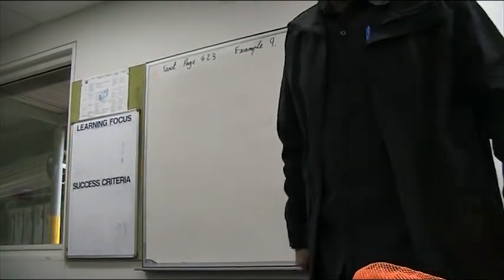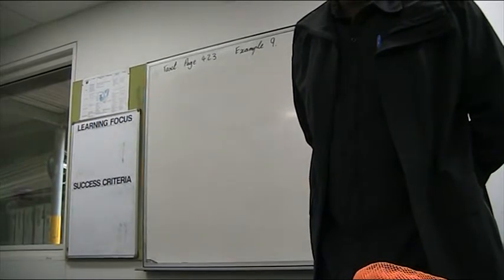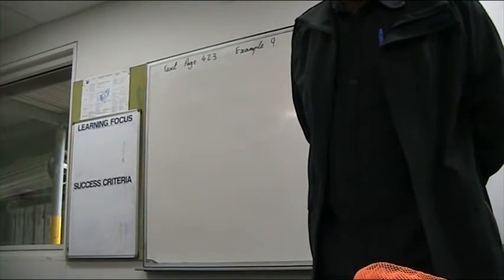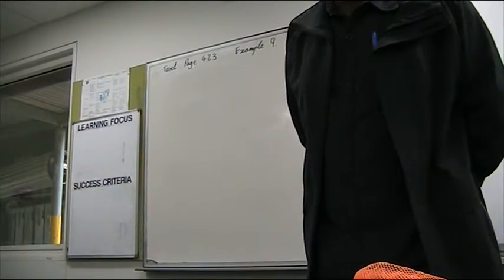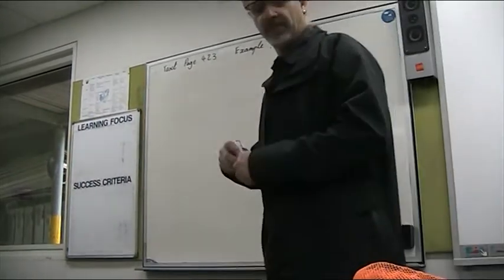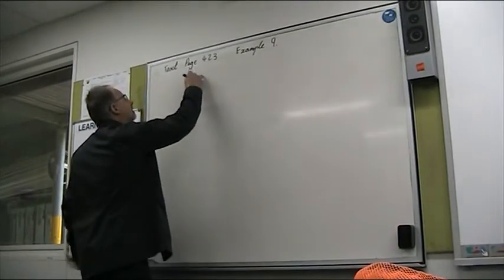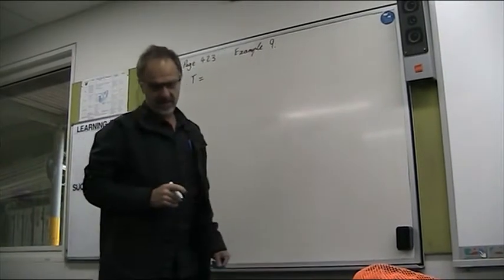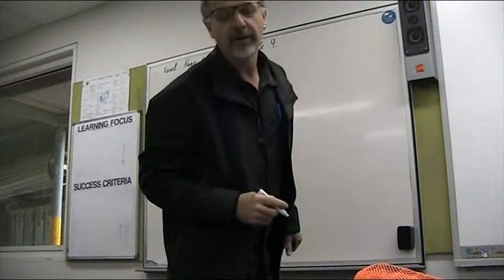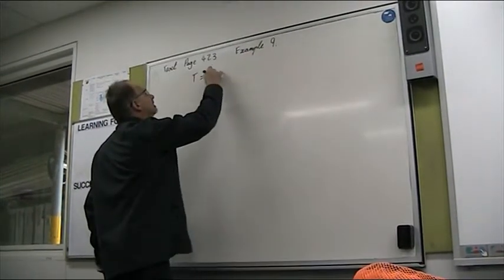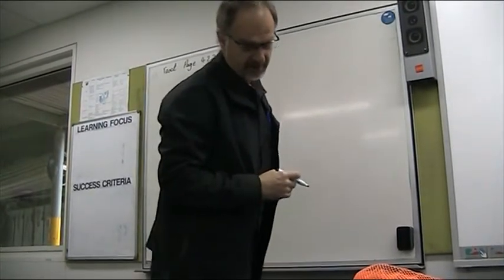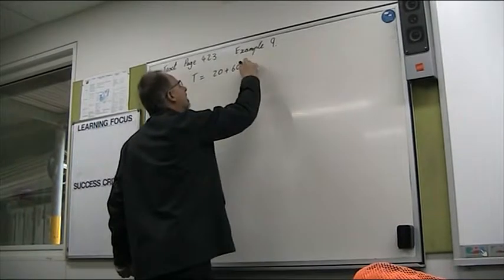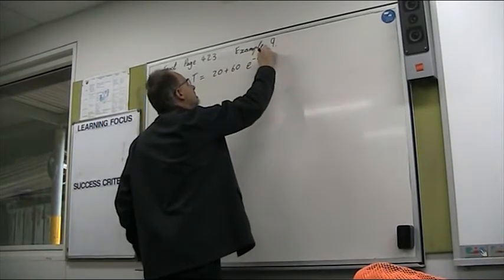All right, so it says a pot of liquid is put on the stove. When the temperature reaches 80, the pot's taken off and placed on the bench. The temperature in the kitchen is 20. The temperature of the liquid is T at any time, some time t minutes, and you're given the equation. So we're told that the temperature at any time will be T equals 20 plus 60 e to the negative 0.3t.